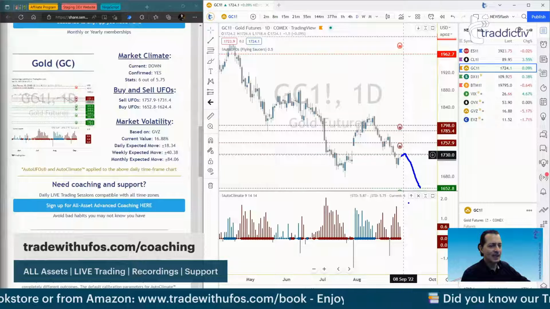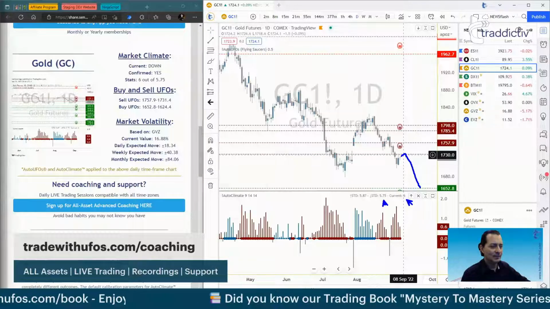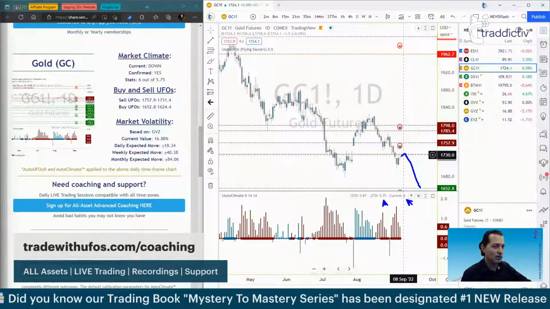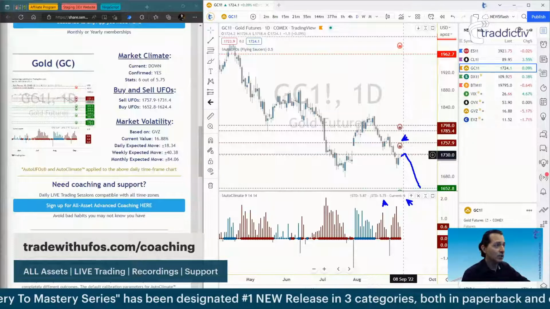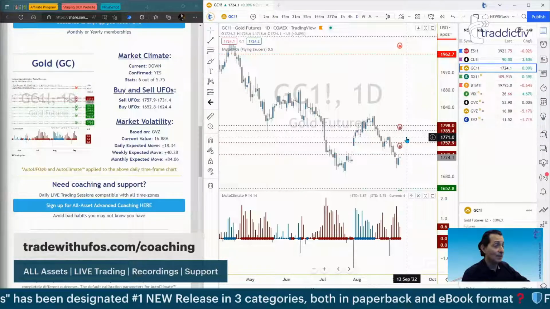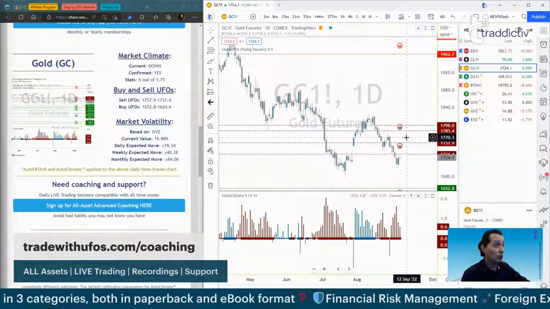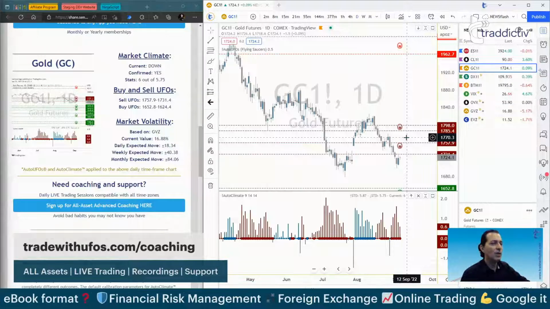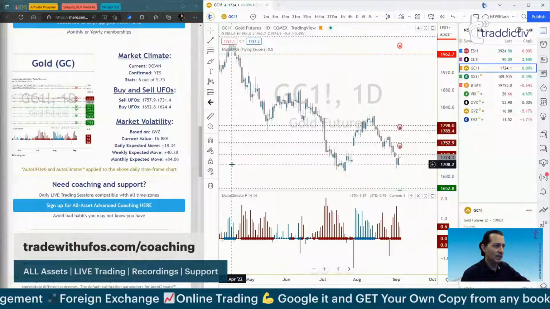So again, what I'm expecting here is almost counterintuitive, because statistics suggest that very soon, in 1 day or so, gold should go back higher, but the fact that the UFOs are there will probably push it down, and therefore that climate will last more than what statistics suggest. That's why we do a 3D analysis. We don't look only at the climate, we don't look only at the UFOs. We are looking at multiple elements to have a proper understanding of the market conditions.